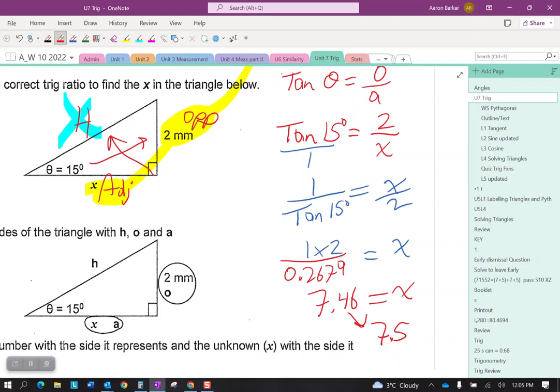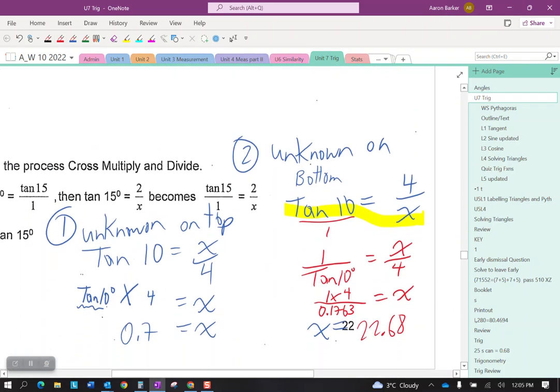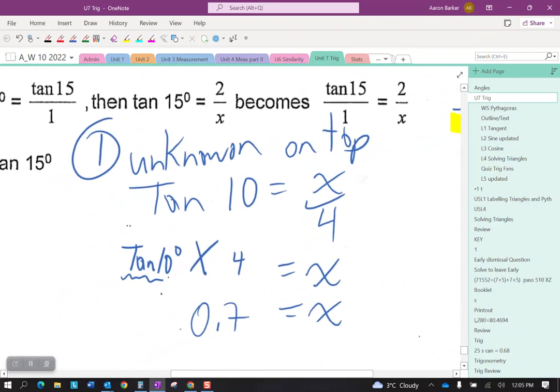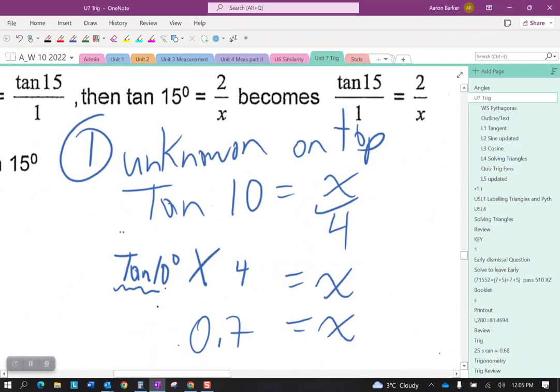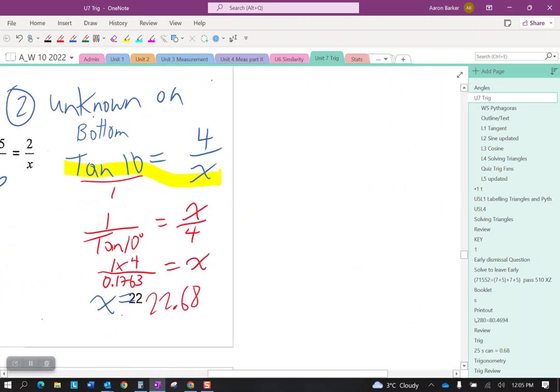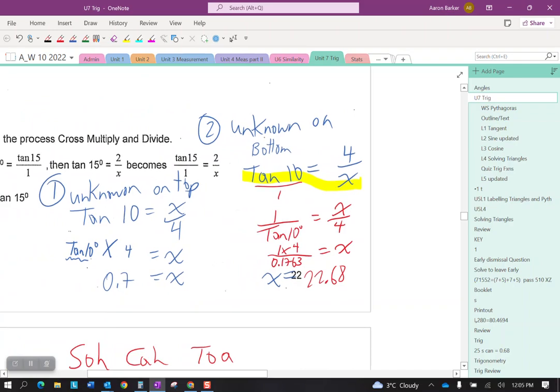Questions, comments, or concerns? Before in notes, it was all cooked up, right? First we had the sine ratio, then the cos ratio, then the tangent ratio. In the real world, you have to tell which ratio by looking at which sides you have or are interested in. There's always one side you don't care about. For your homework, you're either going to solve like this, where you have the unknown on top, or, and you can look back at your other examples, the unknown is on the bottom, and you have to flip your fraction. That's what your work is going to look like, one of those two.